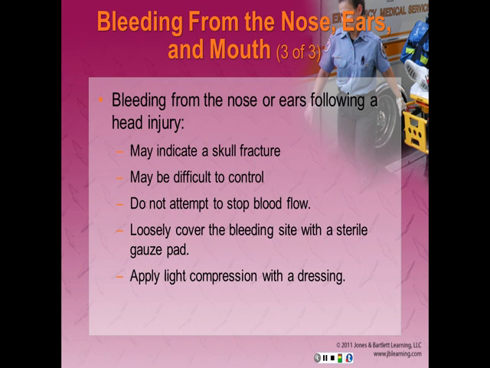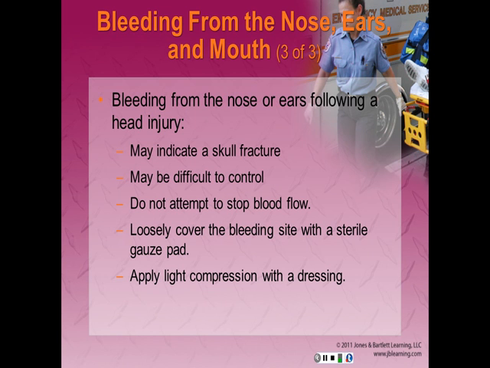Bleeding from the nose or ears following a head injury may be indicative of a skull fracture. It may be difficult to control, and you should not attempt to stop the blood flow. Applying excessive pressure to the injury may force the blood leaking through the ear or nose to collect within the head. This could increase the pressure on the brain and possibly cause permanent damage.